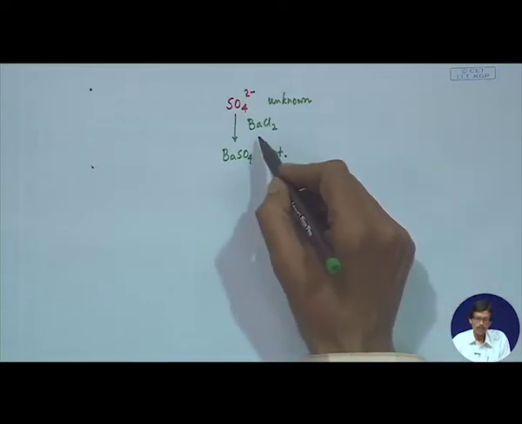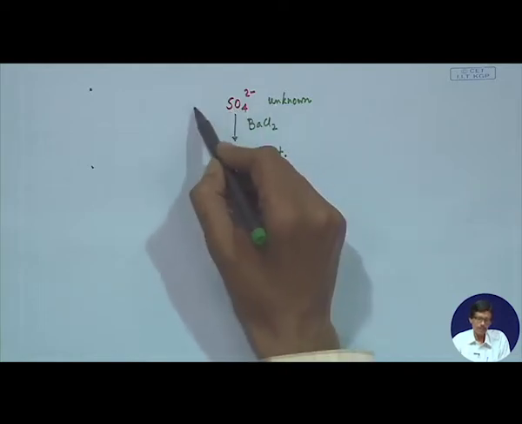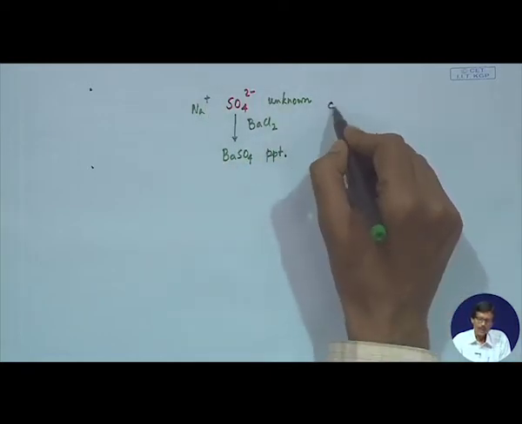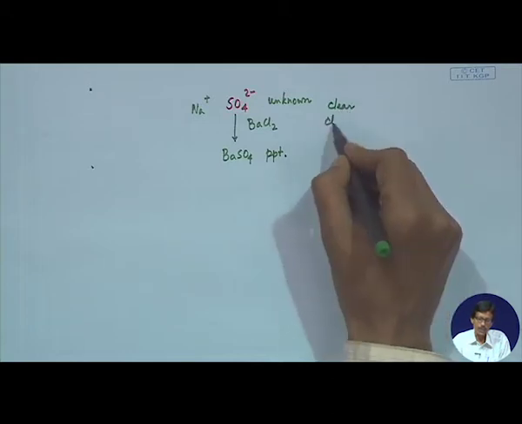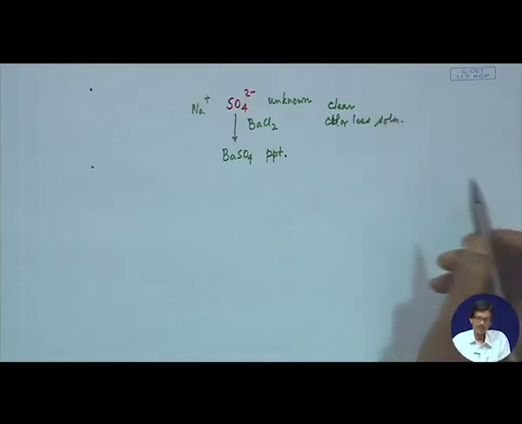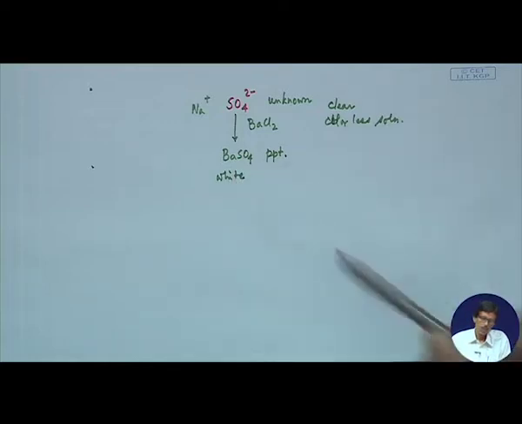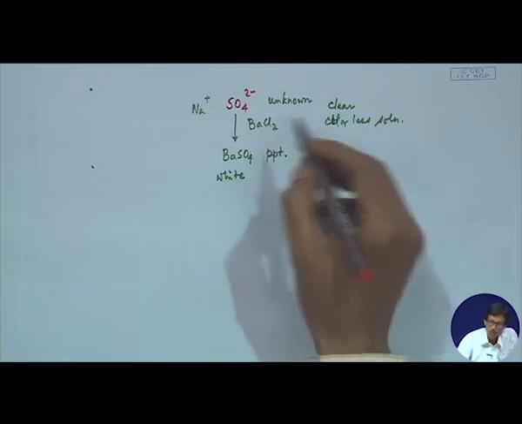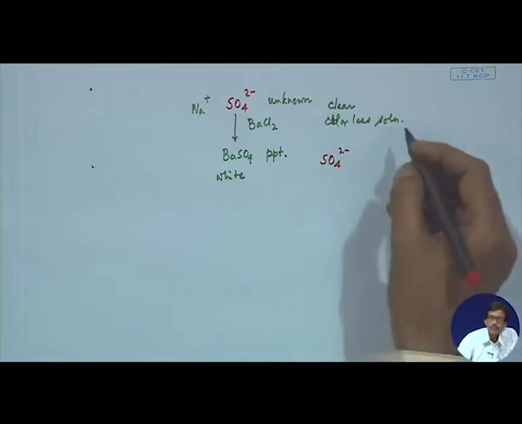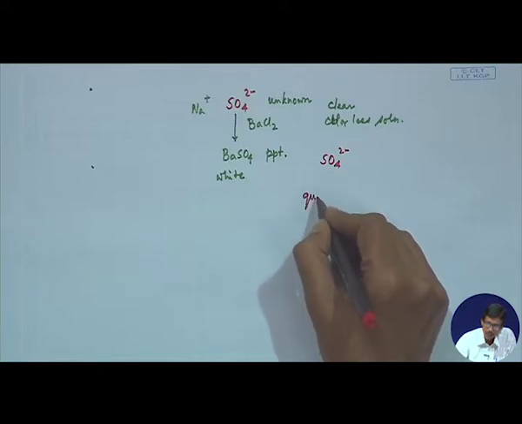So, we add barium chloride to a solution which is clear, because this is a sodium solution, say sodium plus, which is a clear colorless solution, and this gives you a white precipitate. So, definitely the reaction forming over there is nothing but with SO4 2 minus, the analyte, which we are trying to detect by a qualitative test.